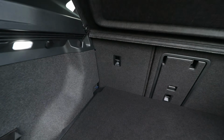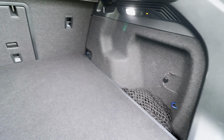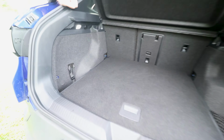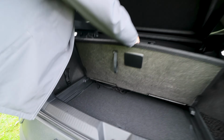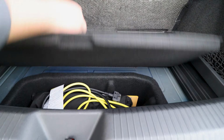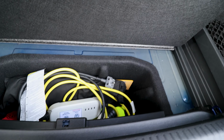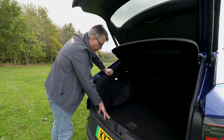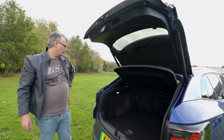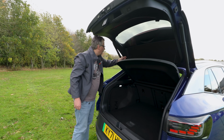And that's a benefit of a vehicle that's been built on a platform that's actually been engineered for electric. It means that the batteries take up none of the cabin space or the boot space. So you've got extra storage there. And look at that. You lift this, that's where you find your charge cables. Virtually no boot lip and storage points here. And 60/40 folding seats. Nice and easy to remove the parcel shelf.